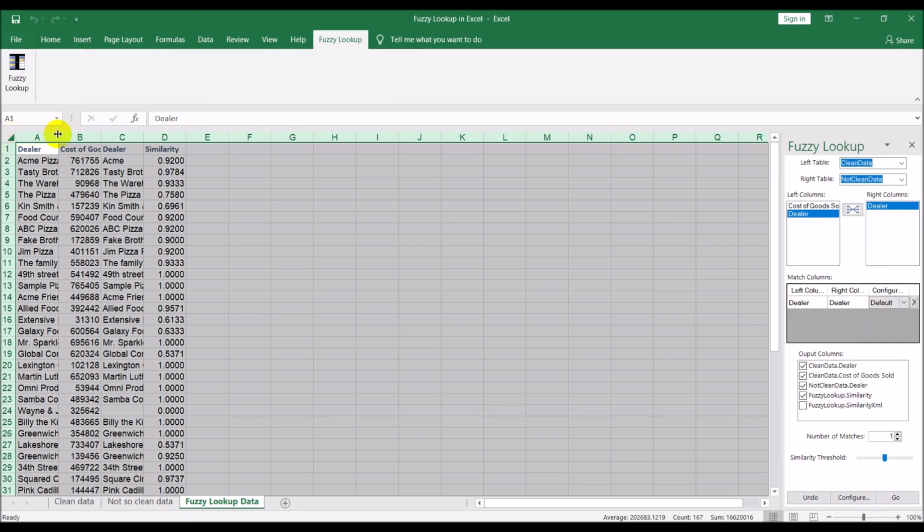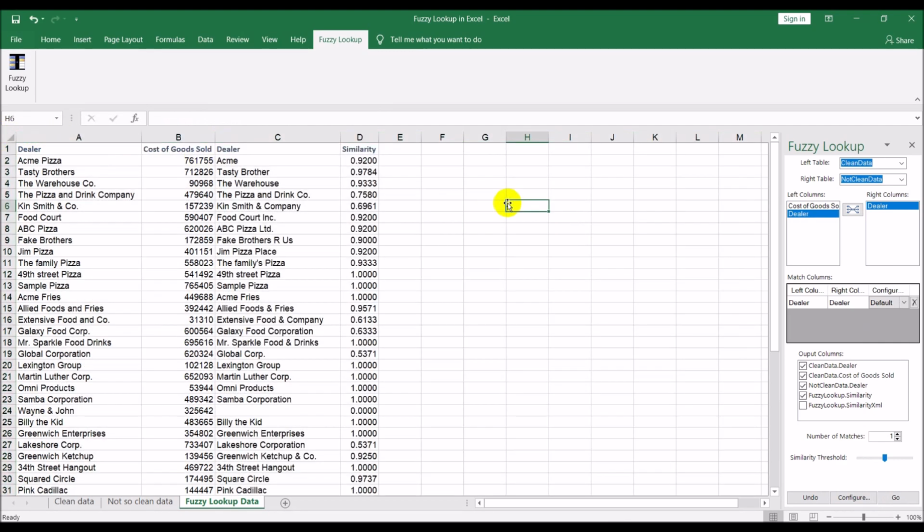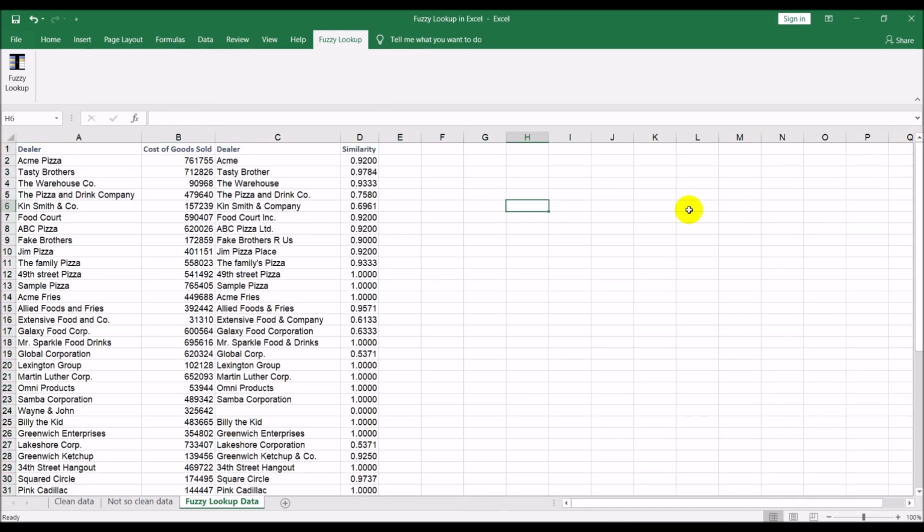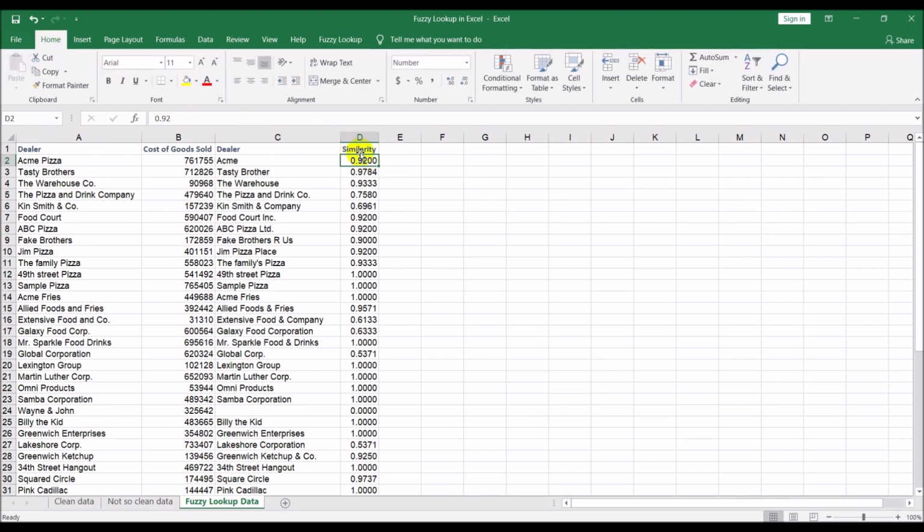Okay, now I'm just going to double click and make these rows similar size, and close this also. Now you see Acme Pizza and Acme is almost 92% similar. So it was able to match those up together. Tasty Brothers and Tasty Brother, again, it's 97% similar.